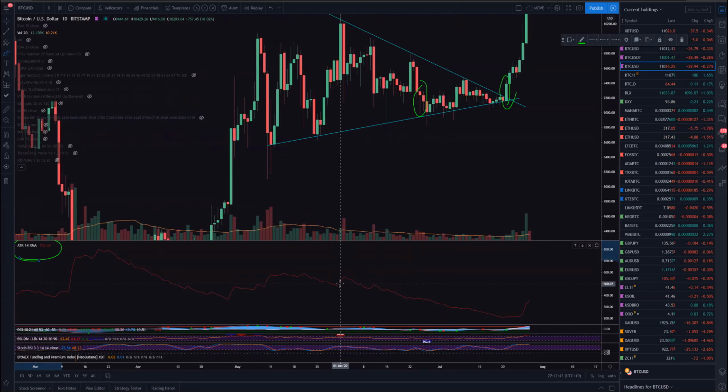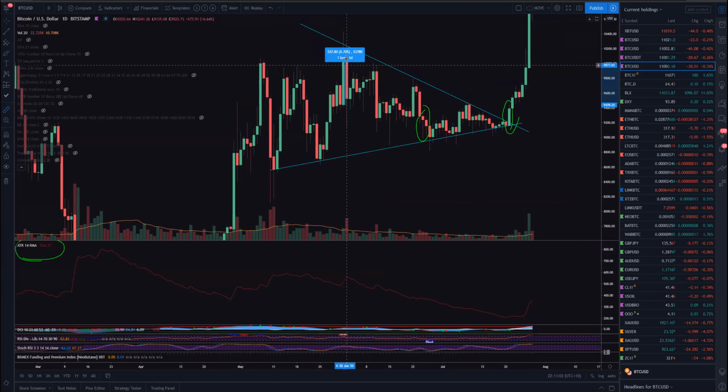So the ATR based on this day, which was 1st of June, 2020, was 522.45. That's the average expectation for that candle on that day. Let's have a look and measure it. It ended up being a bit bigger, it was 764. So when you've got this sort of stuff going on, you're probably not going to be looking to short volatility, you'll be looking to long volatility.